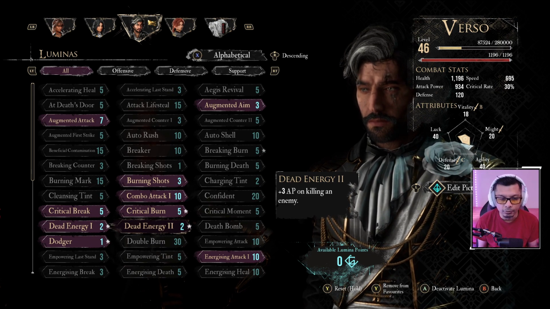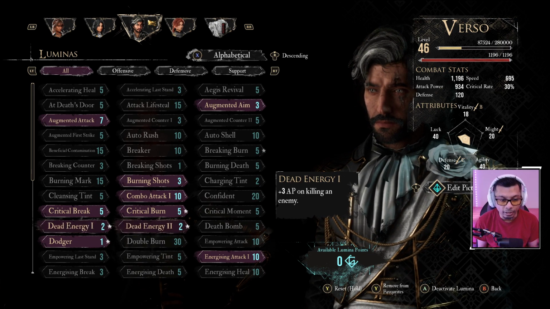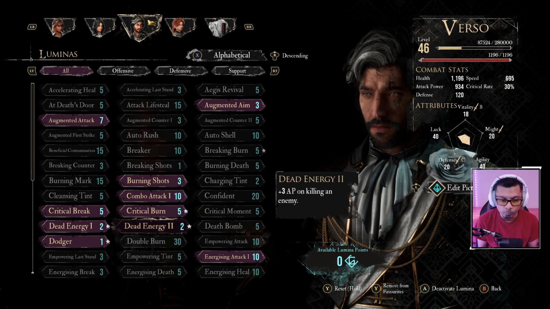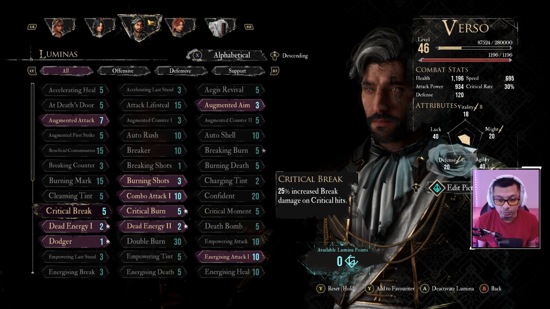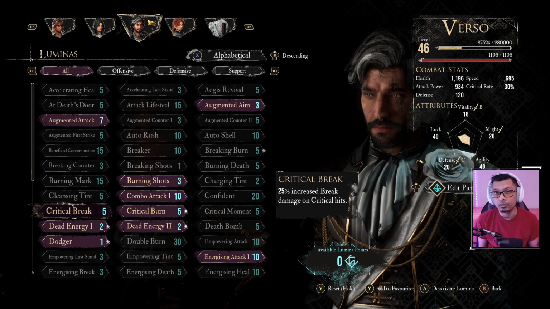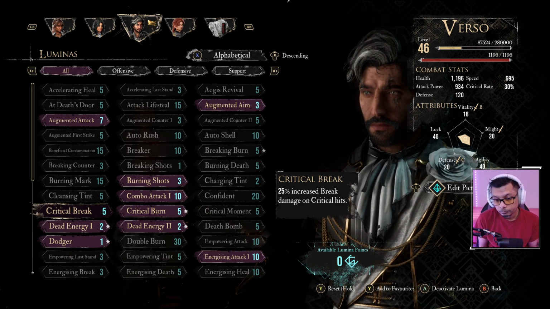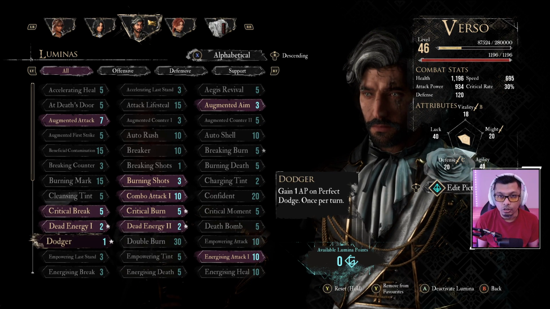If you happen to kill regular mobs with Verso, you're gonna get 6 AP back if you have both Dead Energy 1 and 2. Easy decision, it's just 2 points each. Critical Break, 25% increased break damage on critical hits. Now you're going to be critting a lot, so you're going to be doing a lot of extra break damage. Next up, Dodger.